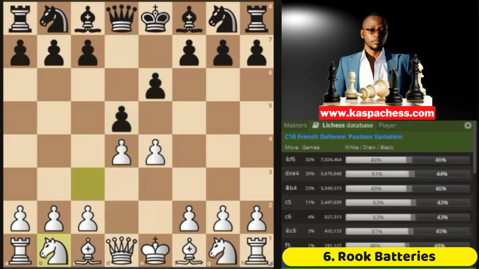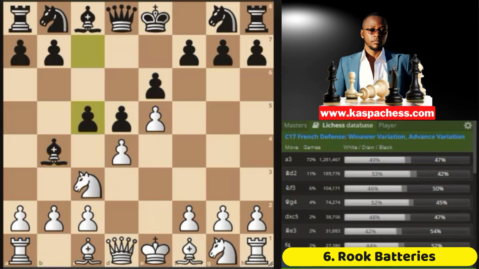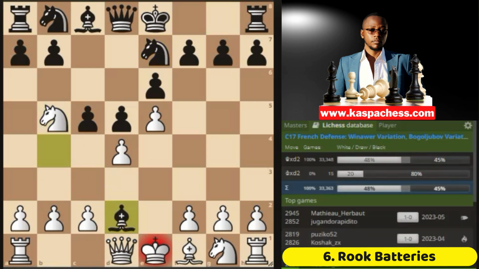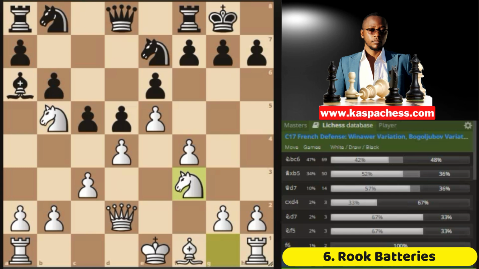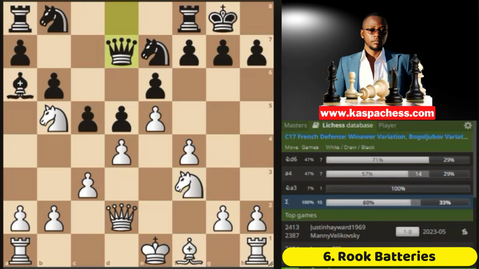Remember, the opening moves are not important. I'm just trying to make a point. So there's no need for you to memorize anything here. This is just a game that was played between Alexander Alekhine with white pieces versus Aaron Nimzowitsch. Black played queen d7, then a4.